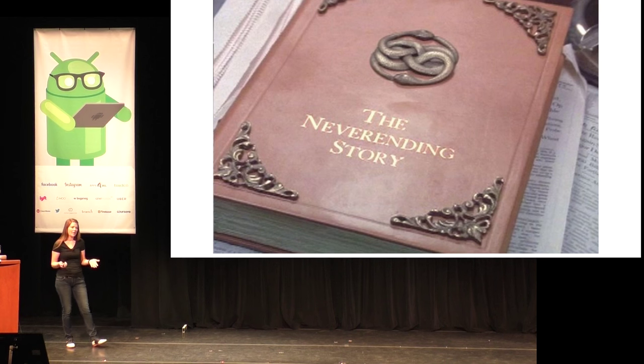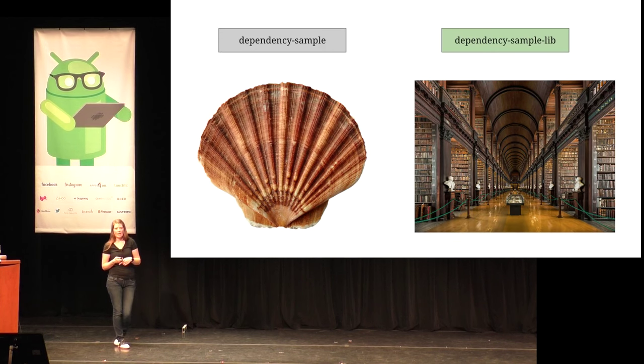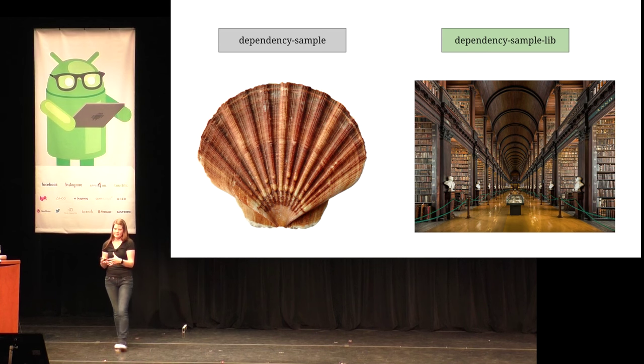That way you can take this back to your job and your team and decide which one works the best for you. So a little bit of terminology. I have source code that I will share with you at the end of this talk posted on my GitHub. And I have two repos that I'm going to be referencing. One is called dependency sample, and one is called the dependency sample lib. So I'm also going to use the terminology for the dependency sample as the shell repo, because I like to think of this as the veneer. This is like the outer cover, your UX and UI and stuff like that. And then the library I'll just refer to as the library, because this is your library.